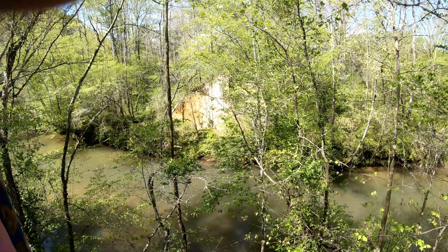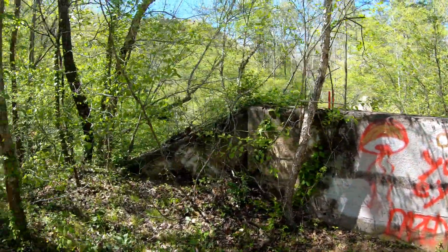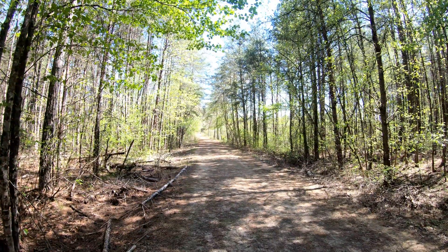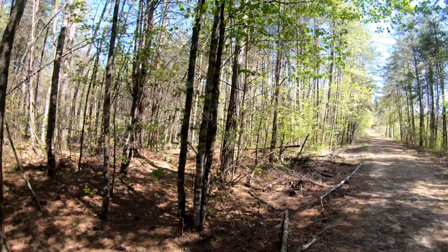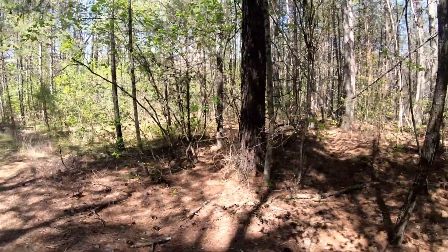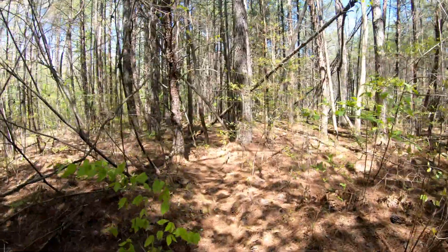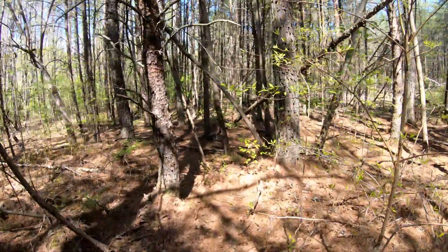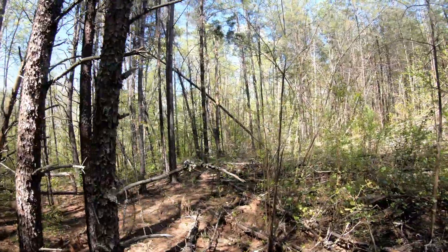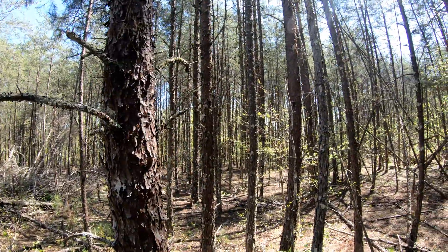We flew about halfway along that two-mile train track, which gets you to a bridge going over the Itoa River. A couple hundred yards from that spot — and it's a little different than what the map depicts, but I'm pretty sure this is the right location — back in here is the cooling-off area where you would take the irradiated material and let it sit here for a while to radioactively decay somewhat, making it a little easier to handle later. If you see back here, some of the trees are cut down and not allowed to grow very tall, which is another clue that this is that area.